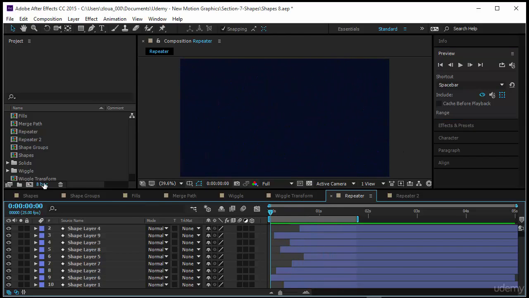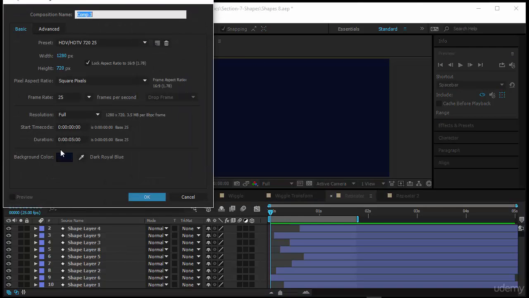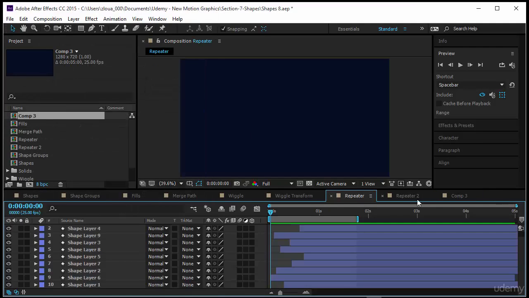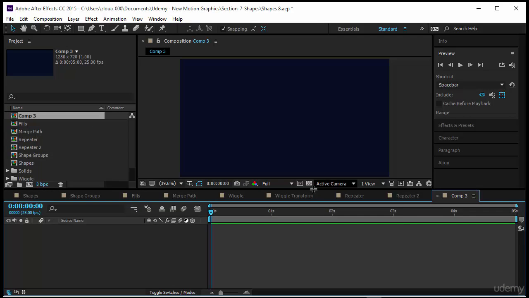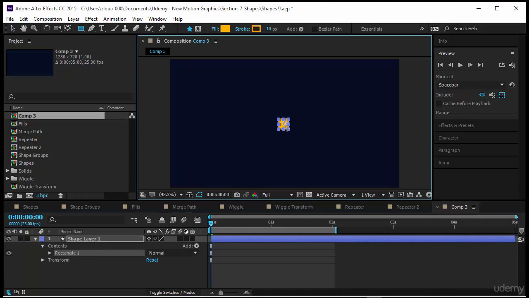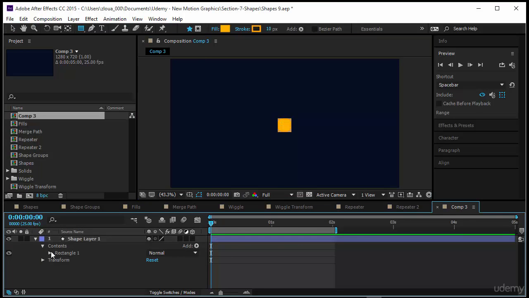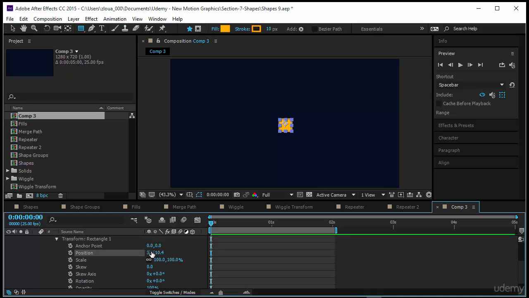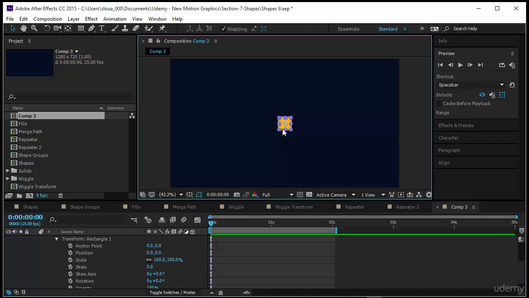Let's stop this one. We go to composition, we create a new composition. Let's call it comp 4 or 3, it doesn't really matter. In the project you will have this composition, so later on I will delete this one. Let's create our first rectangle. We come almost in the middle, press shift, and we have our rectangle. There are different ways to create that rectangle, but I will go with this way. So here we make it 0 and 0, so it's perfectly in the middle, and its anchor point is also in the middle, you can see.